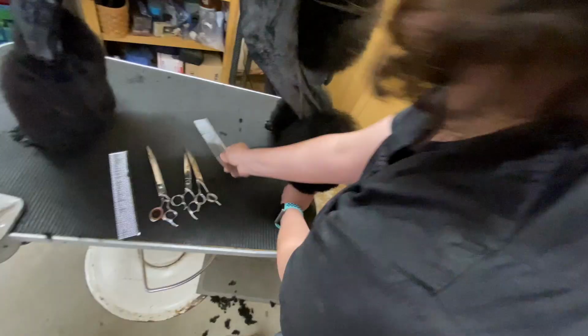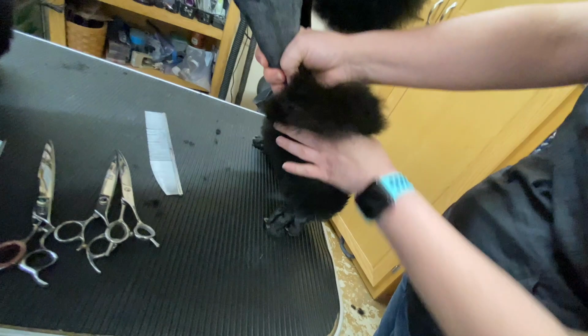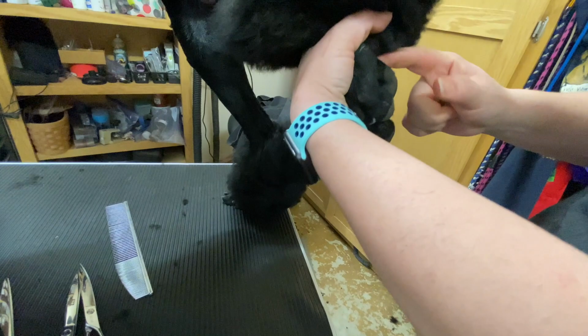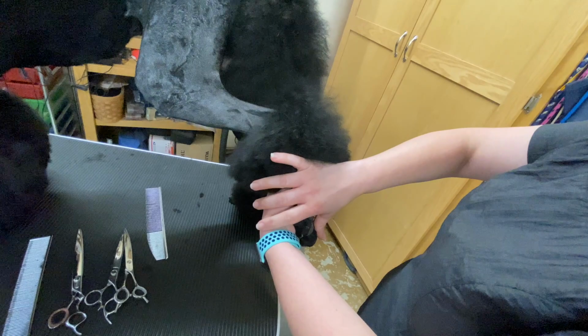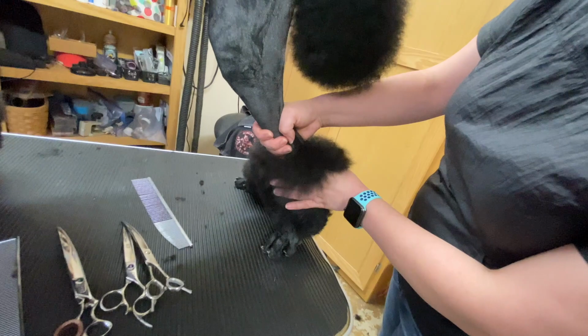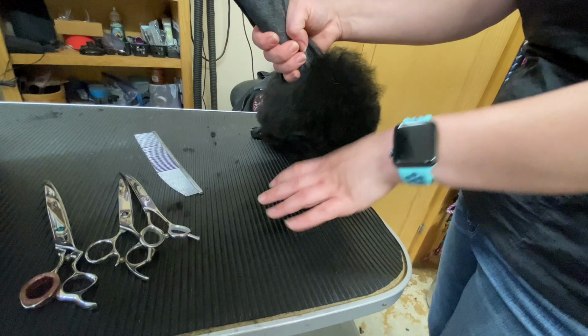A couple of things help you get your shape. One is your clipper line on the bottom. We already clipped his feet, and there are these two bones right here. That's our line that we're using to go all the way around the foot. If it's a puppy trim, you can take this up a little bit higher, just one little smidge up, to show off a prettier foot. He's a beautiful dog. His feet are okay, but sometimes you have feet that are really nice and knuckled and pretty. That's when you'd want to take it a little bit higher, so you can show off those pretty feet.